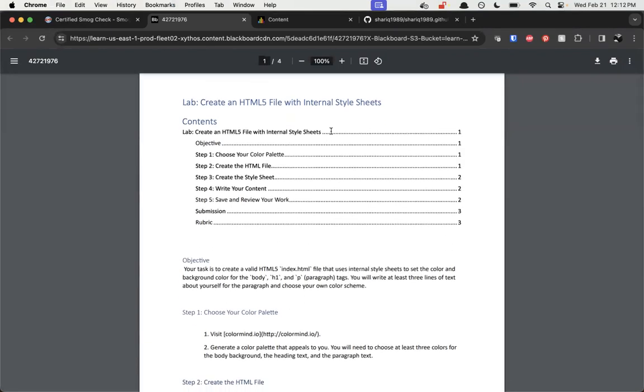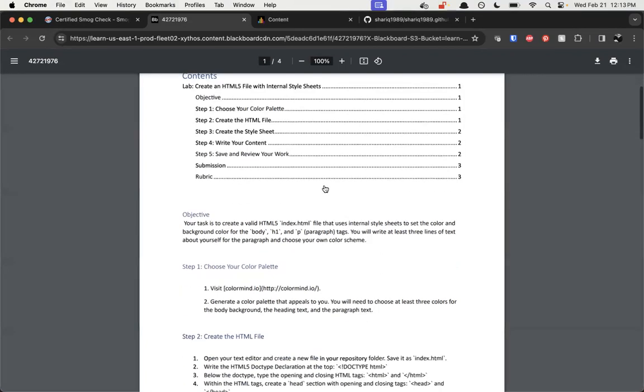Okay. So style sheets are used to style an HTML document. They're also known as CSS. There are two types of style sheets, internal and external. When you're using internal style sheets, your CSS is declared within the HTML5 file. When you're using external CSS, you'll have a separate file in addition to your HTML file called a CSS file, and that's going to end with the extension .css.